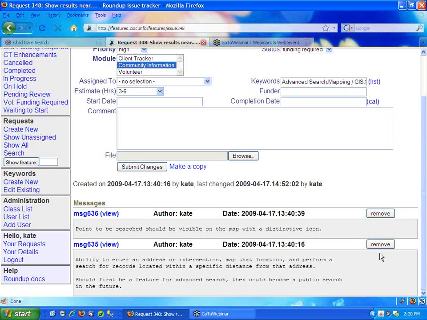So if someone says, I really need to find a service within 5 kilometers of this intersection, you could enter that intersection in, say, I want results in 5 kilometers, and whatever other search criteria you might need, and it would automatically place that location on your map when you do your search results, and would only return the records that fall within that 5-kilometer radius of the point that you selected.